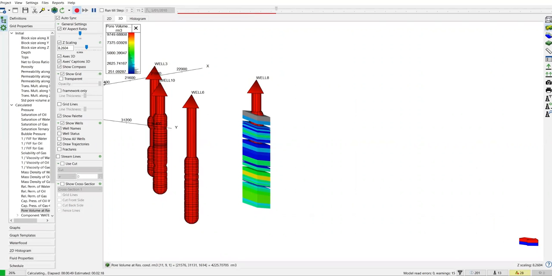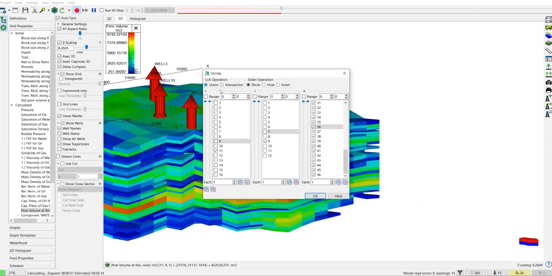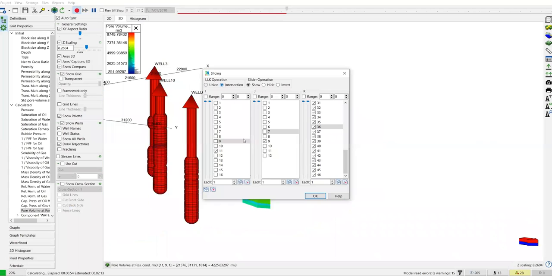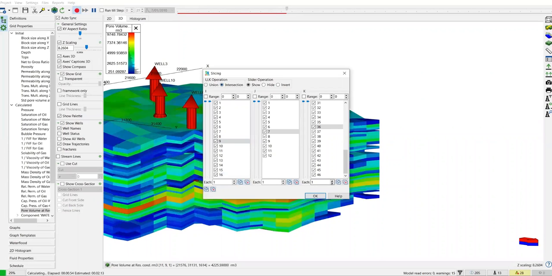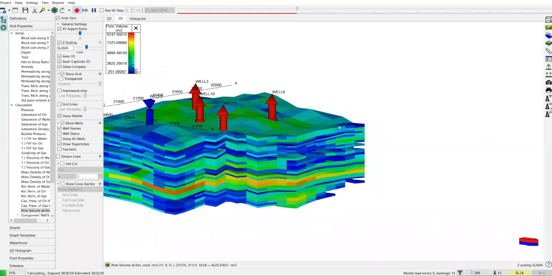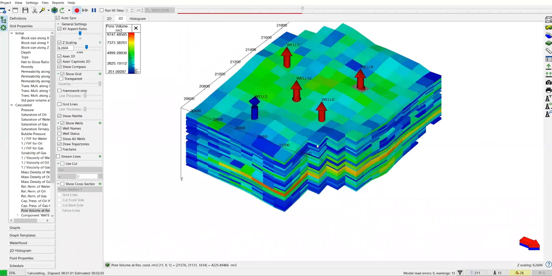And let's go back to here, go to union, or maybe intersection, select everything and go back to union. So this is our model. And to find the connection between the cell and the wellbore, we can go here.